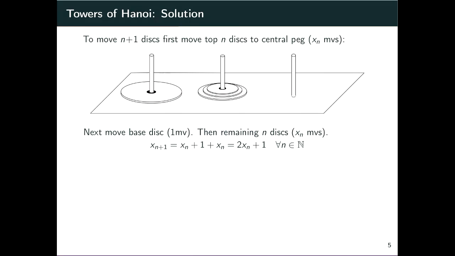So you've got your n plus 1 disks. However many moves it takes to move the xn disks the right way to peg 2, that's xn. Then you move this biggest disk over to number 3, and then finally you do the same thing on this xn pile of n disks, and move them over to there. So it's going to be xn plus 1 plus xn. So you can see we've set up a recursive formula.